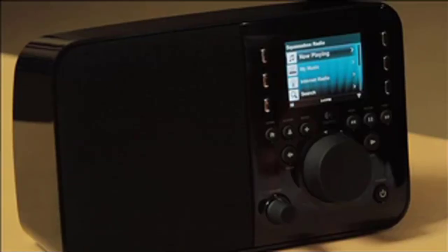Hi, this is Jade from Logitech. One of the things I like to do with my Squeezebox radio is discover new music, and internet radio has an amazing variety of stations, genres, and pretty much anything else you can think of. If you want to hear samba music from Brazil or listen to your hometown radio station, it's all very easy with the Squeezebox. First, scroll to internet radio.